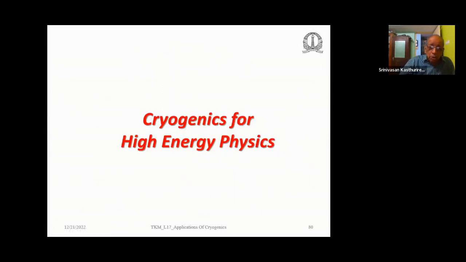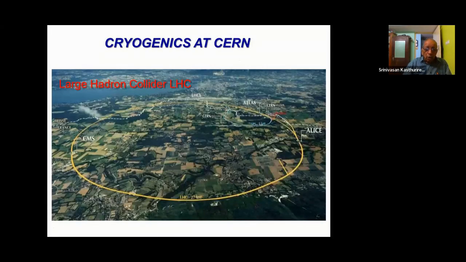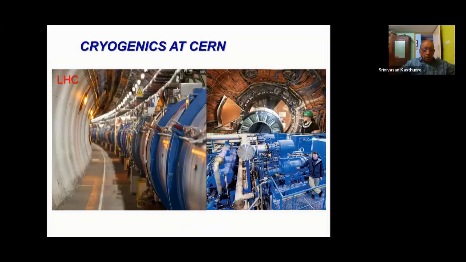Now cryogenics is also useful in high energy physics. This we have seen, the Large Hadron Collider, LHC. Under the Large Hadron Collider, you have to accelerate the particle. You know how the particle acceleration is there. And for the acceleration of the particle, you require a tunnel in which the particle will be moving. Now this whole tunnel has many vacuum sections which are combined together, which can be evacuated.